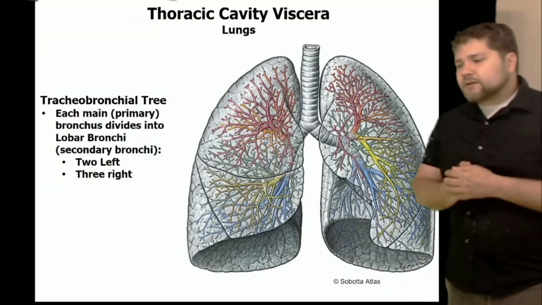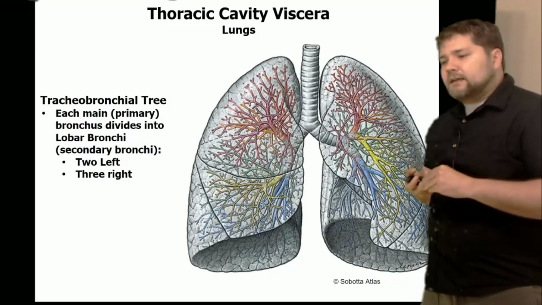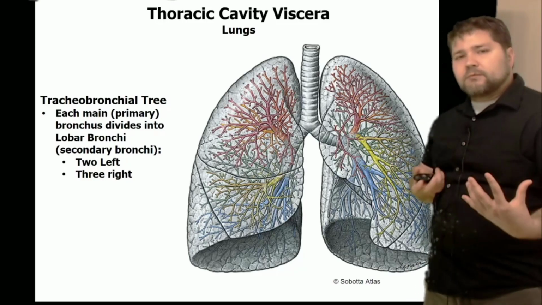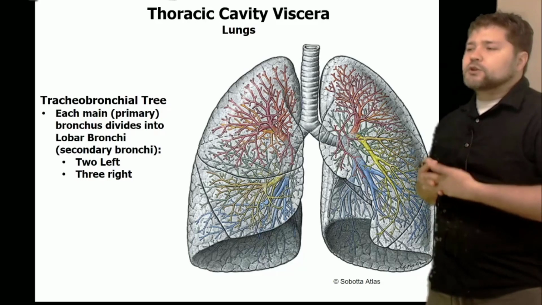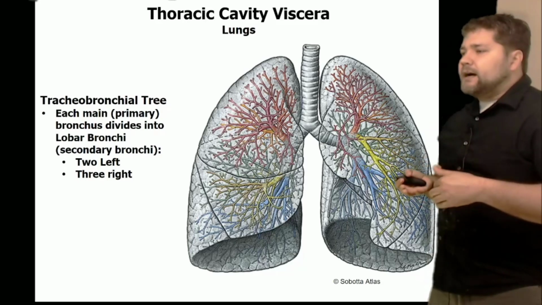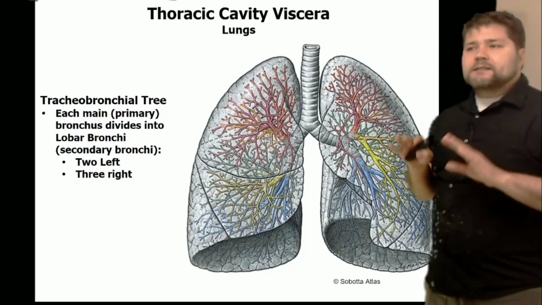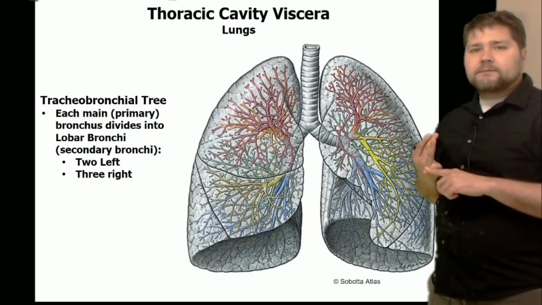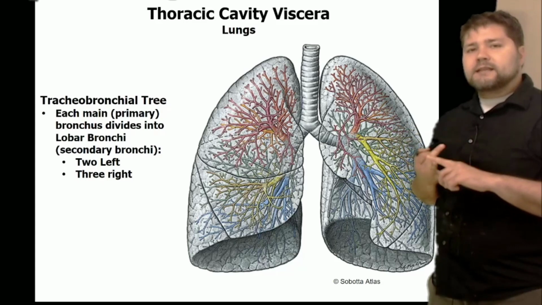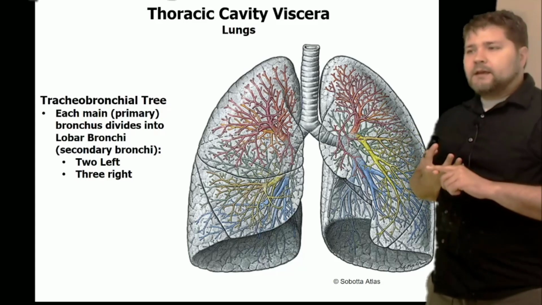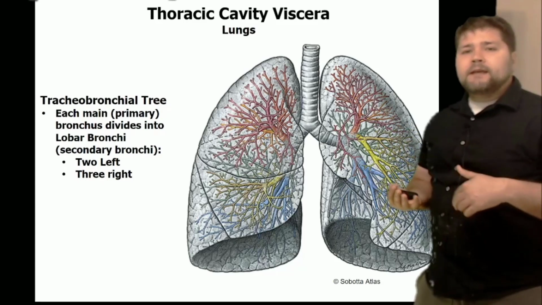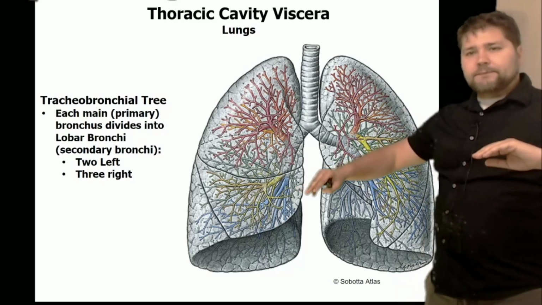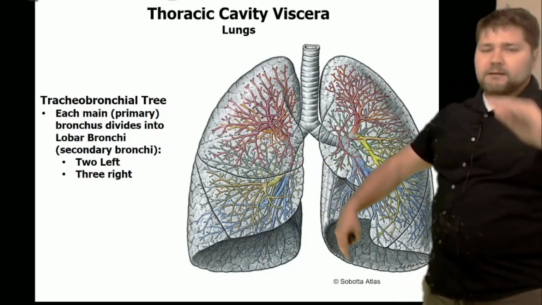All right. So I mentioned that the bronchus and the arteries follow a similar path, and we refer to that as a tracheobronchial tree. For purposes of anatomy, you really just have to worry about the primary bronchus. So we have trachea, primary bronchus, secondary bronchus, and tertiary bronchus. Each primary bronchus is going to split to each lung, right? So we have a left primary bronchus and a right primary bronchus.